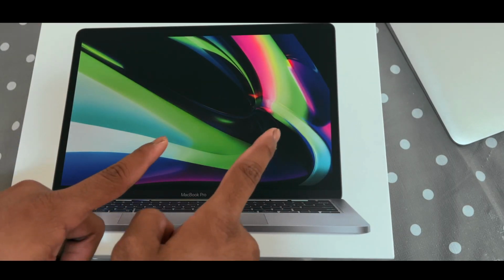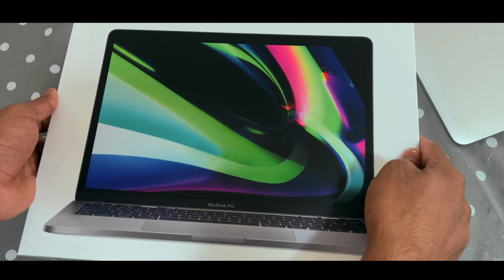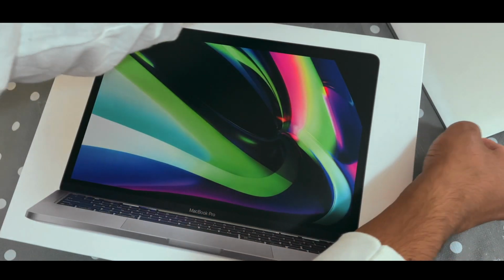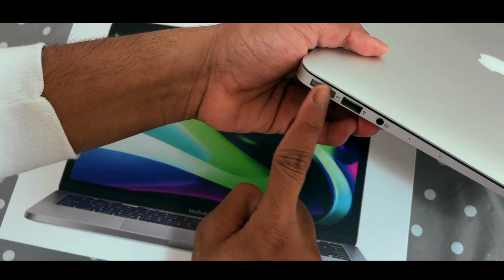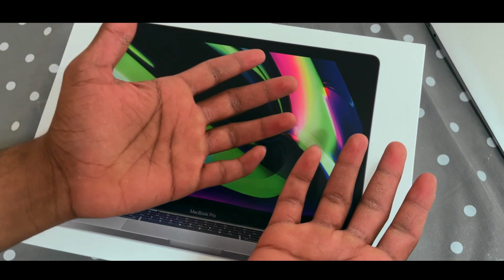It's just next level. Okay, the worst part of the MacBook M1 is that you only get the Type-C port, and two Type-C ports are only on the same side. You don't get the USB-A port. At least you get the headphone jack. I'm happy about that one. If they don't give us, what can I do? Okay, we're done with the box.